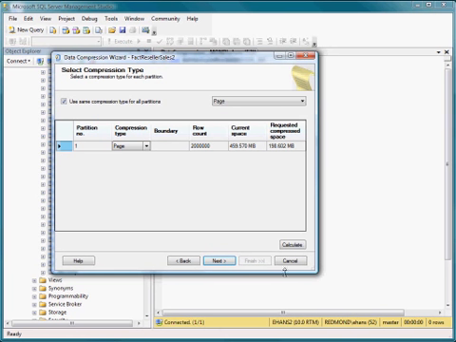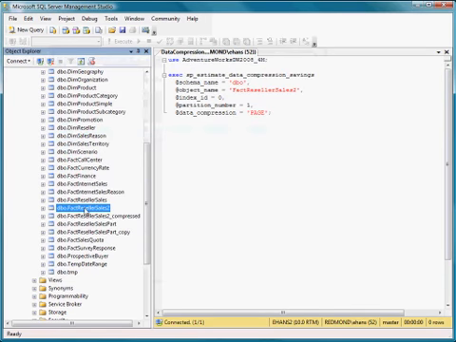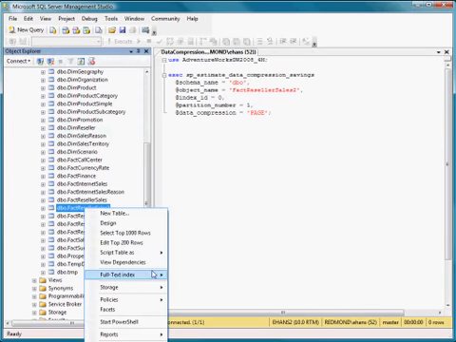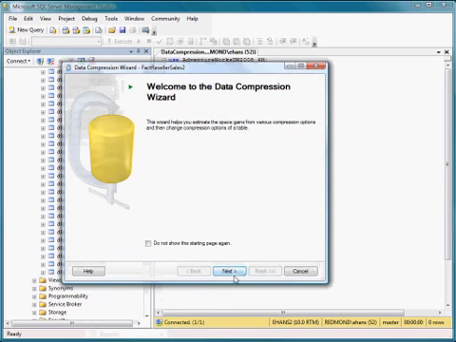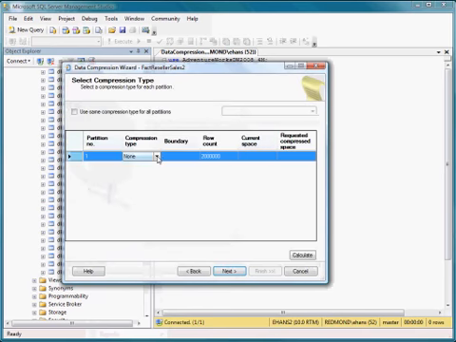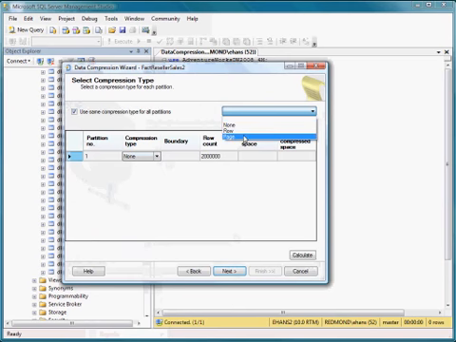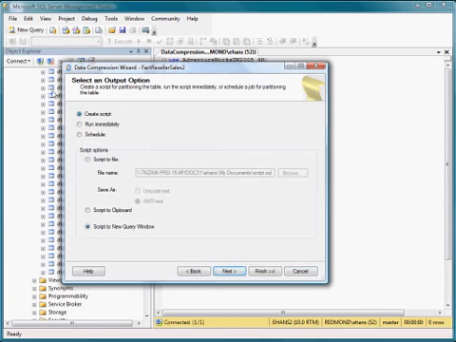So suppose I decide that I want to go ahead and do that. Then what I can do is, again, choose that storage and manage compression choice. Then I'm allowed to choose what type of compression setting I want. Again, I want page compression. Instead of calculating just to get an estimate of how much space I'm going to save, in this case, I'm actually going to run it.